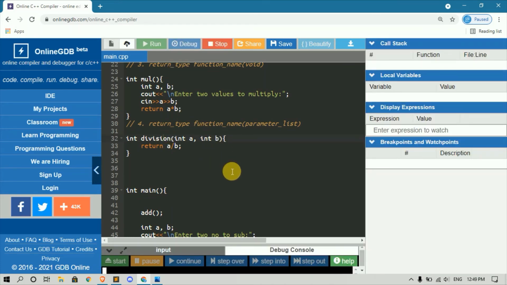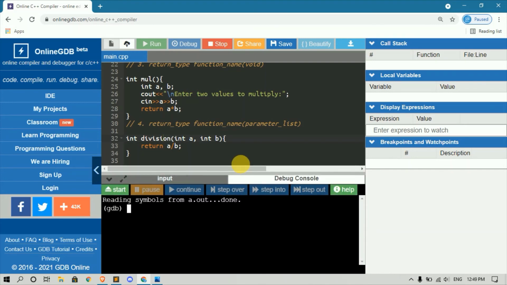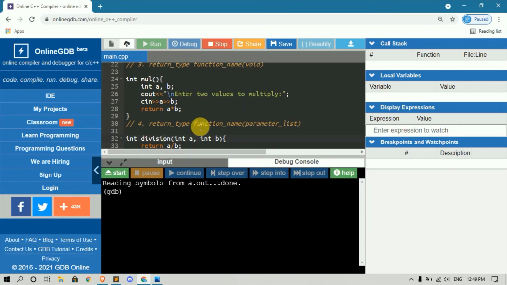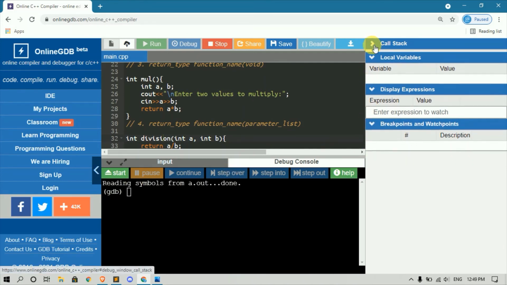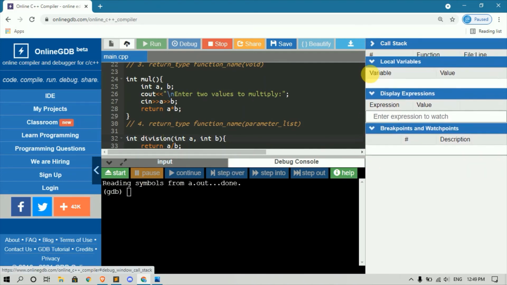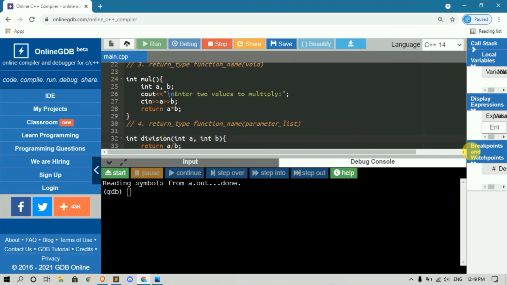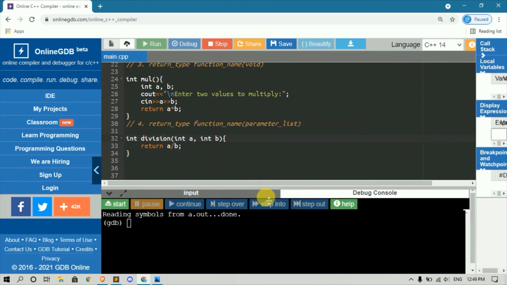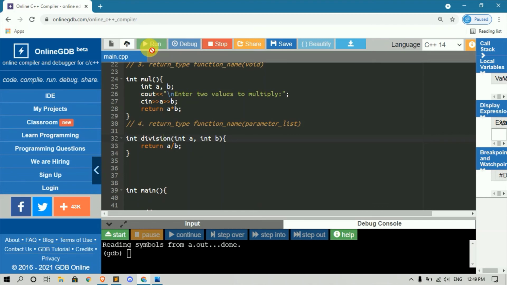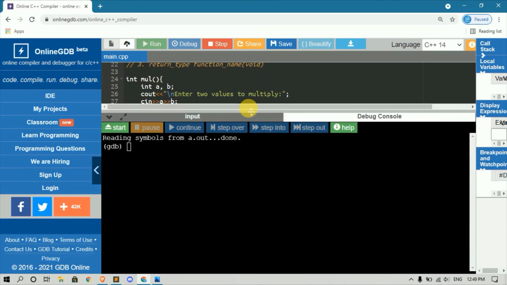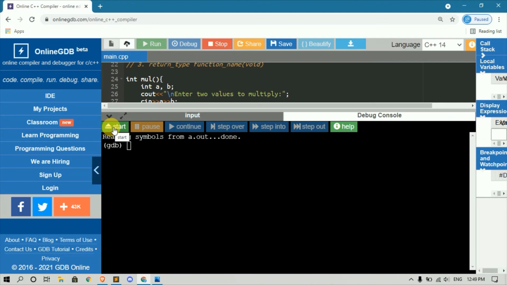So guys, you can see the errors are the most important part of your programming. So here you can see that my code is compiled successfully, and I will increase. So now I will run this code. To run this I have to press this start.